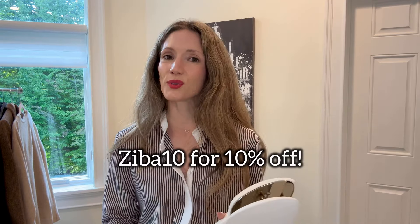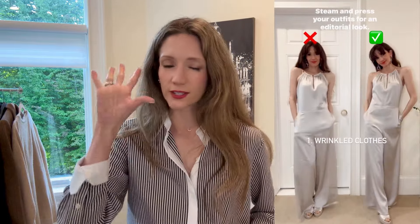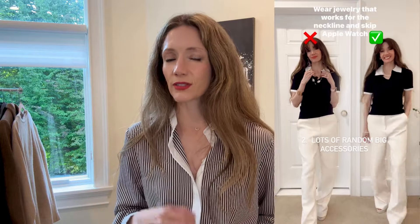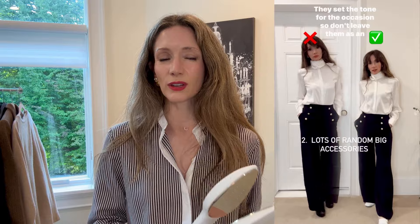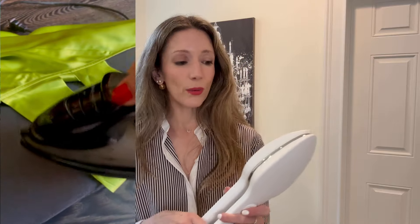On my Instagram I give daily tips and tricks for fashion — not just outfit ideas but bite-size tips you can actually use. One thing I talk about often is how making sure your clothes are nice and crisp makes a huge difference even if your outfit isn't expensive. If you struggle with wrinkles and want something quick, especially for travel — because travel irons and steamers are always so bad — this is worth checking out.